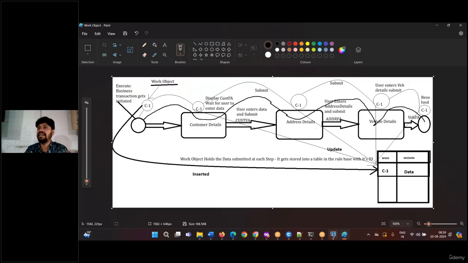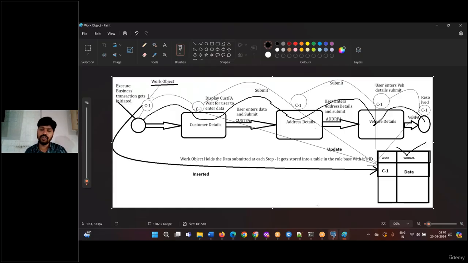End, completed. Where is this data getting stored? This data is getting stored into a table in the backend. Some table we don't know, but the table we generally call the work table. The work object gets stored into the work table.